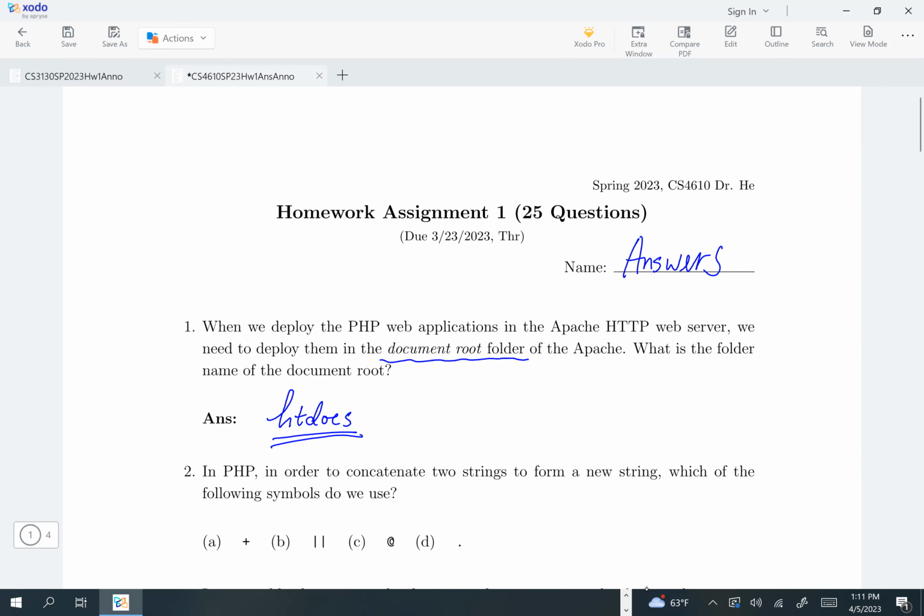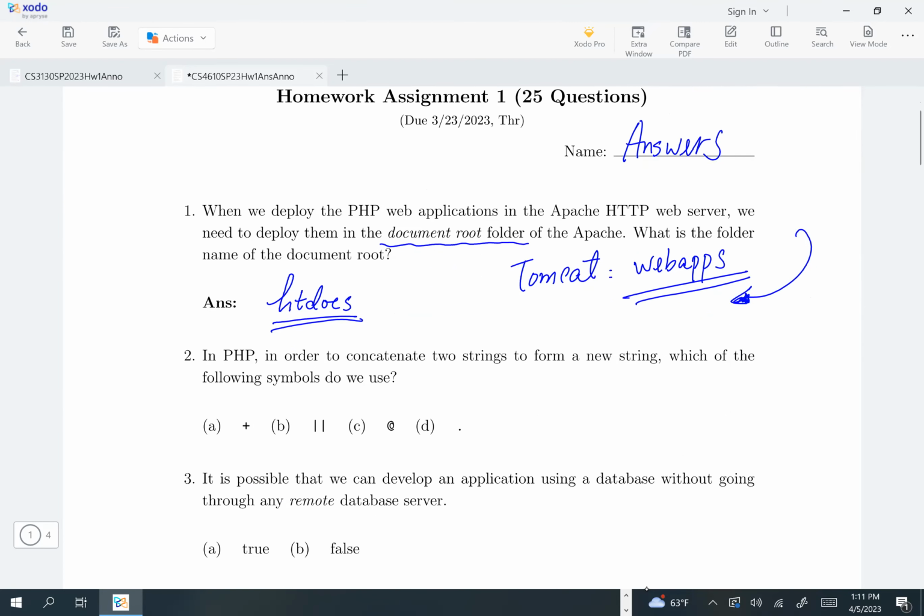For example, in Tomcat, for students learning Java web technology, the document root is called webapps. You need to deploy your web applications into this folder in order to access them from the web.